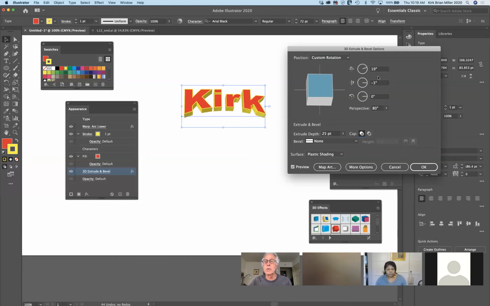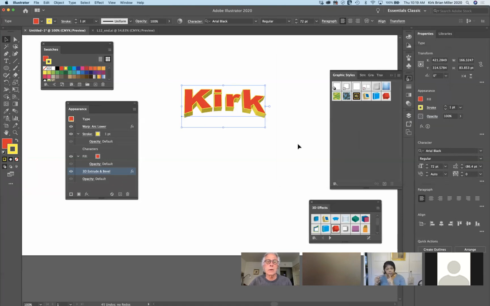I can also put in the specific angles and the perspective here. If I like that, just click OK. And there you go. Kind of cool, huh? Again, watch what happens when I turn off the stroke. It has a 3D appearance, but the outline goes away. If that's the look I'm going for, I can do that.